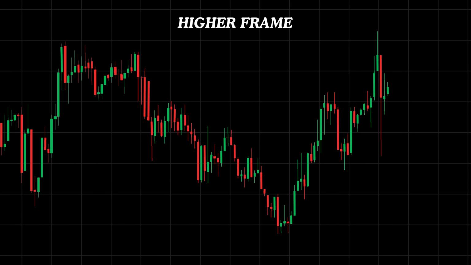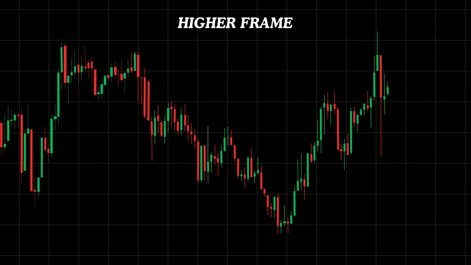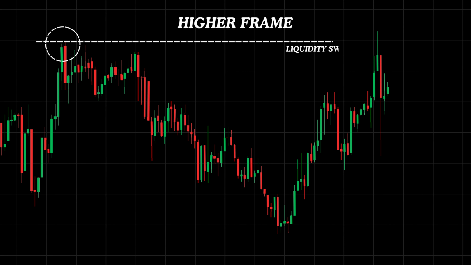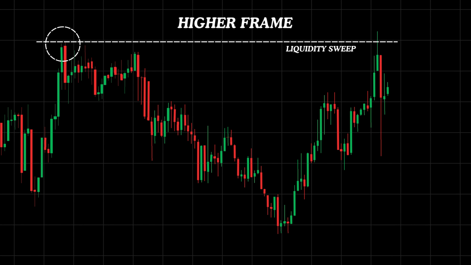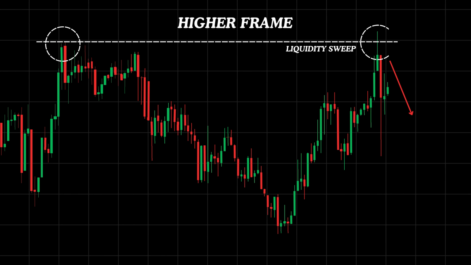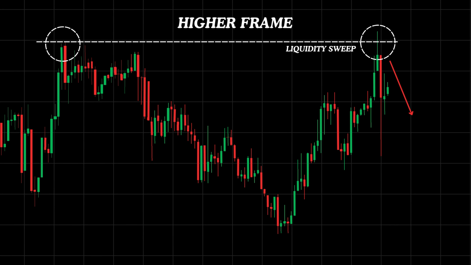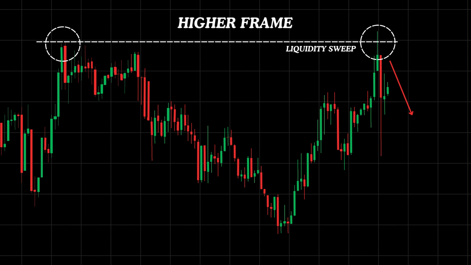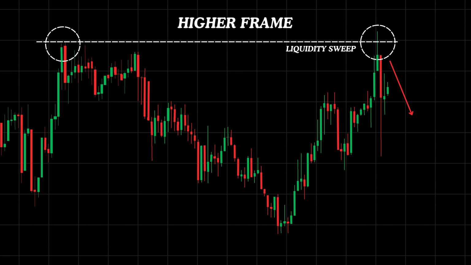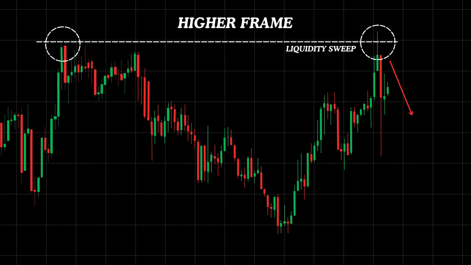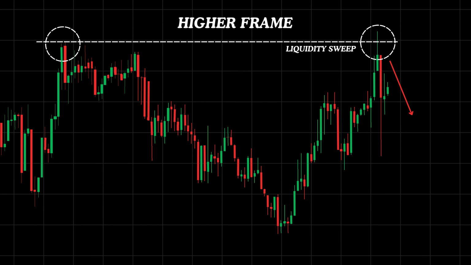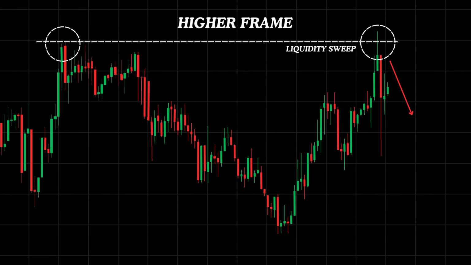Now it's time to move into real chart examples. We can see that price sharply cleared the liquidity above this high with a long wick. Following this, the price immediately reversed, closed below the highest range, and formed a valid bearish liquidity sweep pattern. So, we have identified a valid liquidity sweep pattern in the 15-minute time frame. Our next step is to zoom into the 1-minute time frame.